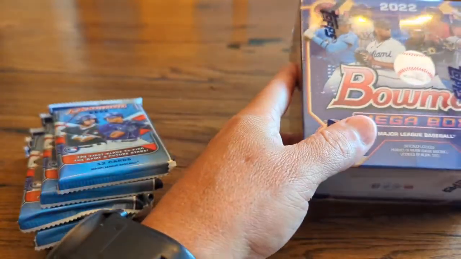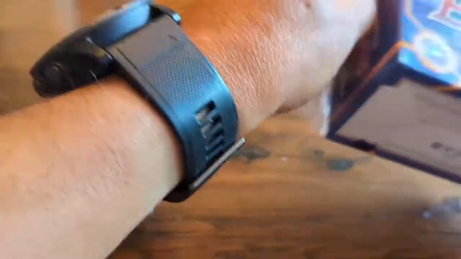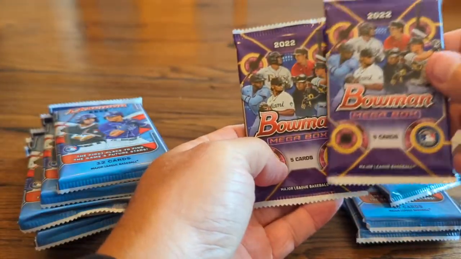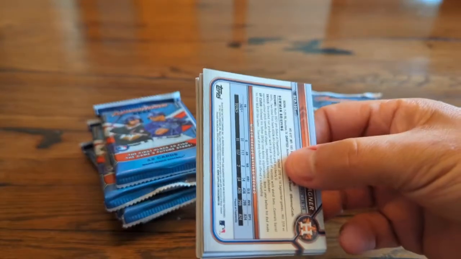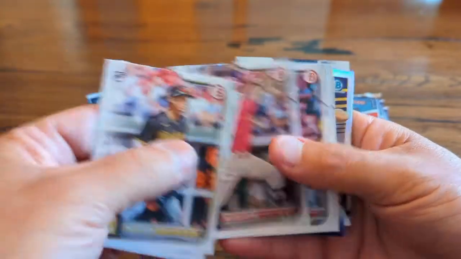I'm going to go ahead and open these. So we've got the Bowman blasters on the left, and we're going to have the megas on the right. And again, the blasters will have more cards than the megas. These are where the hits are going to be in the megas, so we're going to open those last. And these are just 10 cards per pack. So let's get into ripping and see. I want you to let me know what you think in the comments. Which one is better, this blaster or this mega? And we'll try to decide for ourselves.